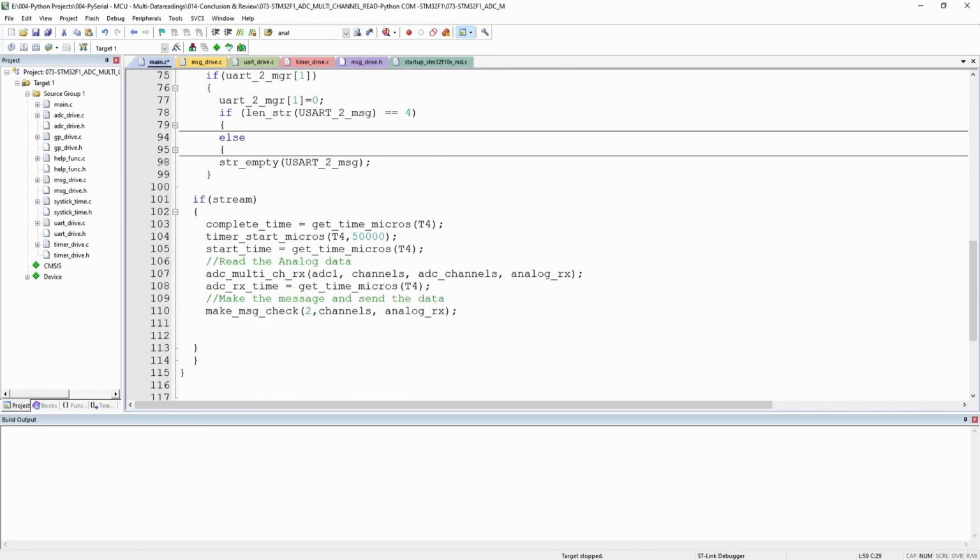In general, we have a core program running, so please ignore this one at the beginning. We are going to read the data, and after that, send the data. Let me go to this one at the end.